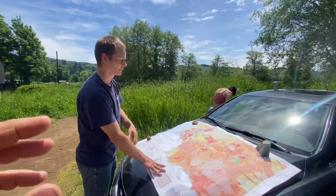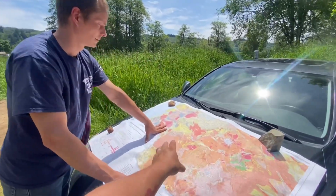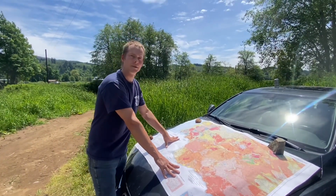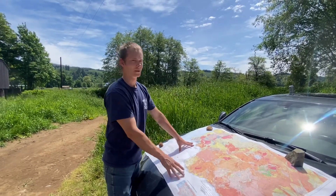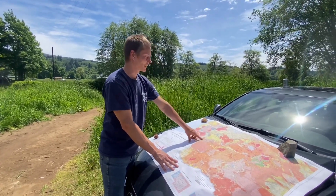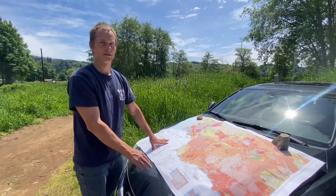One more thing: remember that this map isn't going to show you where the private property is. You were just saying there are apps like onX Maps. Each county also has its own GIS system if you don't want to pay for it. It's a bit slower, but it still gets the same information, where you can look at what's public and what's private. You'll often have a lot better luck down on the Cowlitz and the Chehalis than up the Newaukum. I only know of one spot at the Newaukum that's public property.